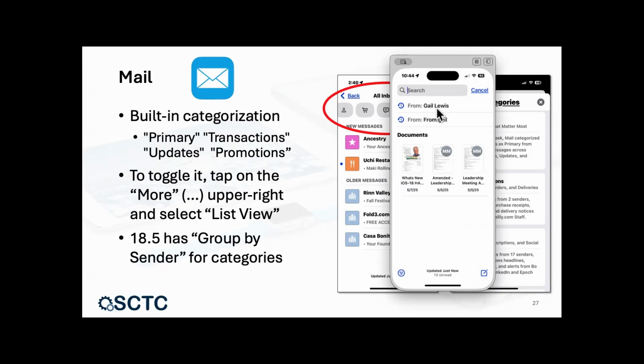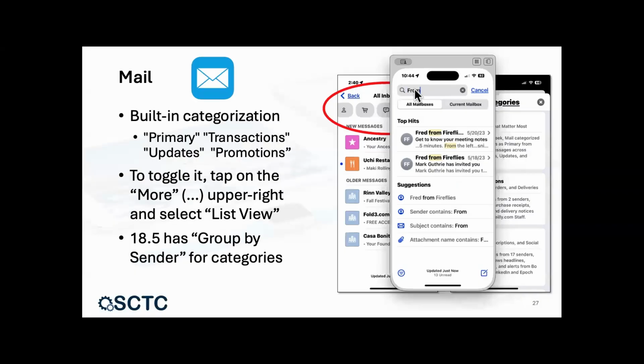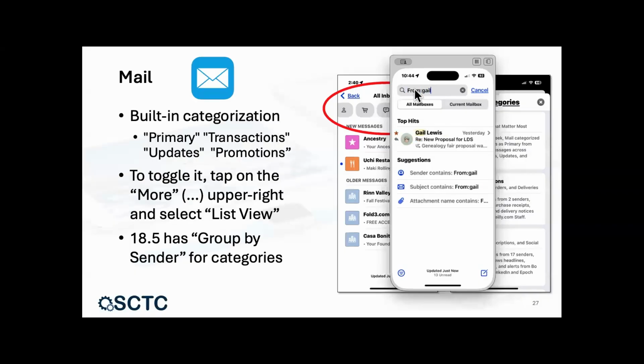In that category, yes. Now, I don't know in your primary category, do you use something like this? For example, I want to see all the email that I have from Gail. I type from: and then Gail. If I just type Gail, I might end up with, you can see the options I have here. Subject contains Gail, attachment contains Gail, for example.